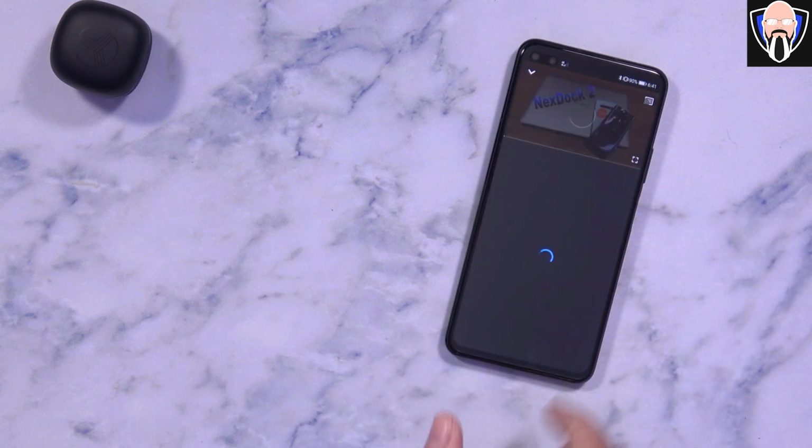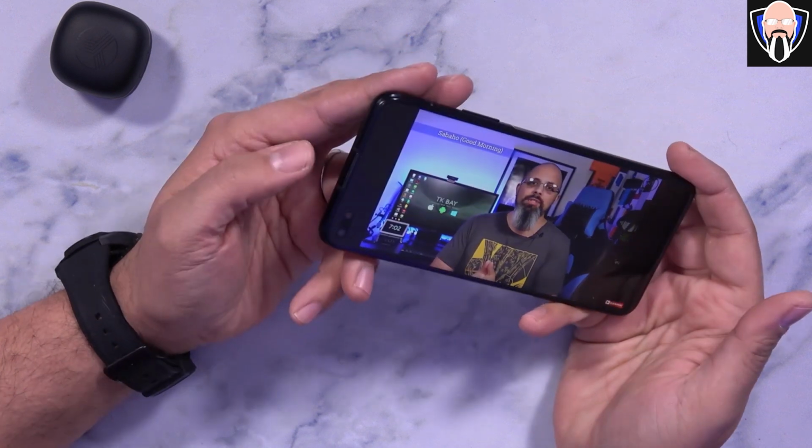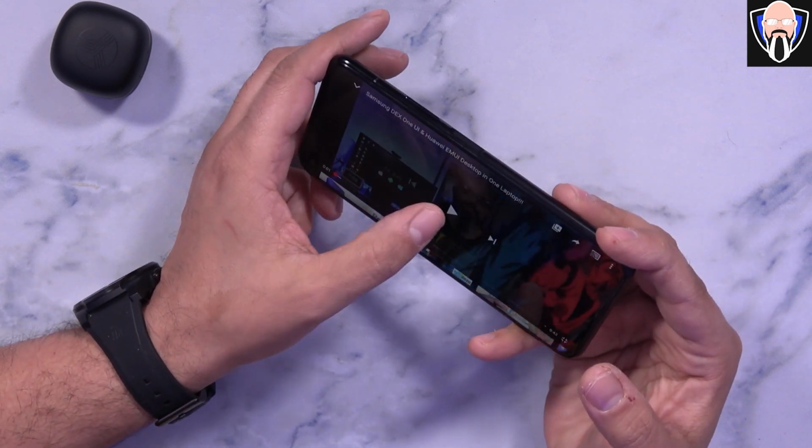Let's go ahead and click on this video. One thing that you do want to keep in mind though is that this is still running a single firing speaker. So even though the grill is a little bit bigger here on the top, we're still running a single firing speaker. So let's go ahead and start this video.